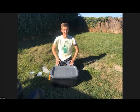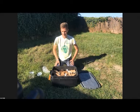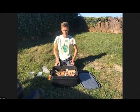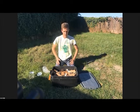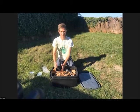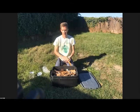I haven't gotten around to harvesting this yet, but from my understanding, the way that you would harvest the finished compost is by not feeding them for maybe about a month so that they eat everything, and then separating the worms from the soil, either by using a metal strainer, or you can push everything to one side and only feed them on one side for a month or two. That way all the worms are concentrated in one spot, and the other side will be all the finished compost that they've already eaten.